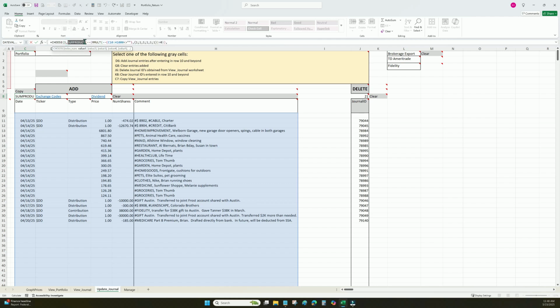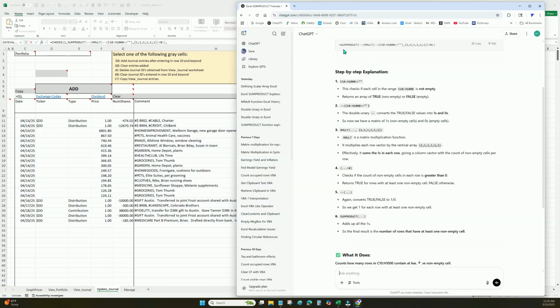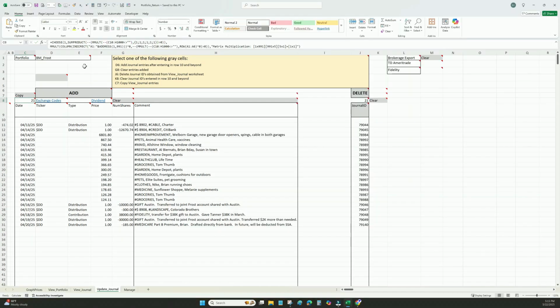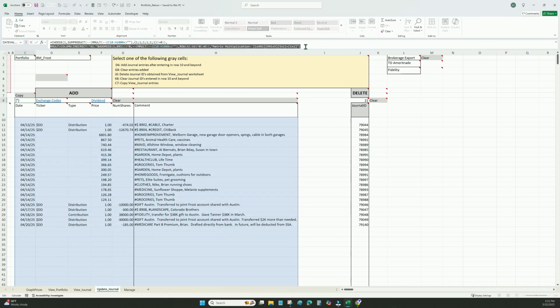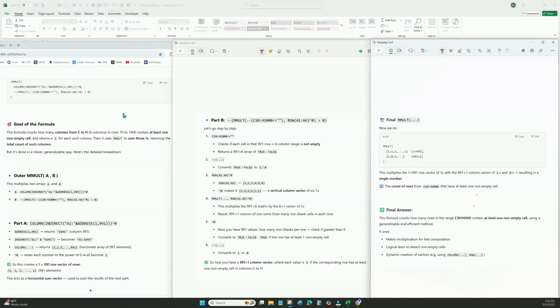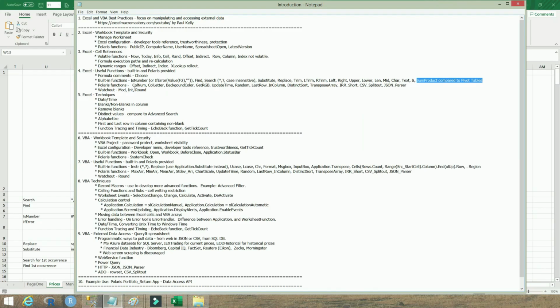Finally, the SumProduct function is used to count the number of values in the resulting matrix that are greater than 0. For a detailed explanation of how the formula works, pause the video and review these steps. Note, there's an alternate formula that only uses matrix multiplication, as shown here. For a detailed explanation of it, pause the video and review these steps. All right, let's get into some Polaris functions.